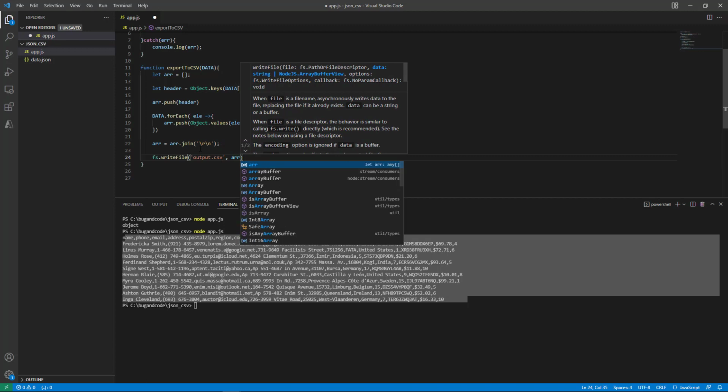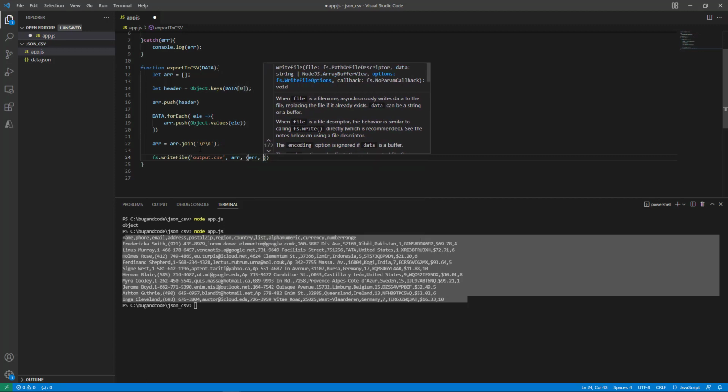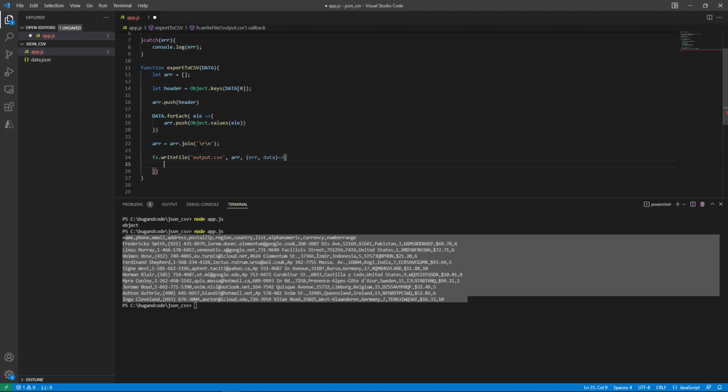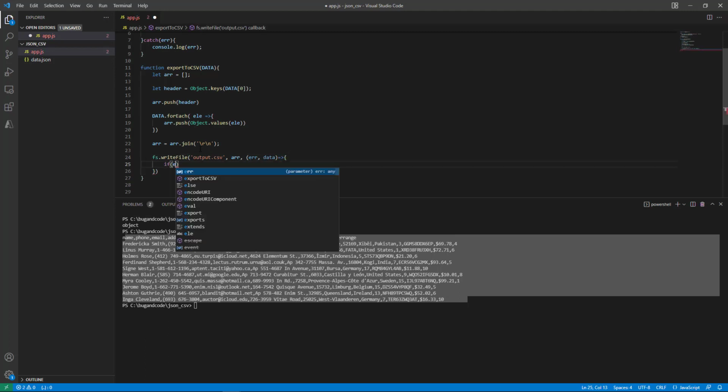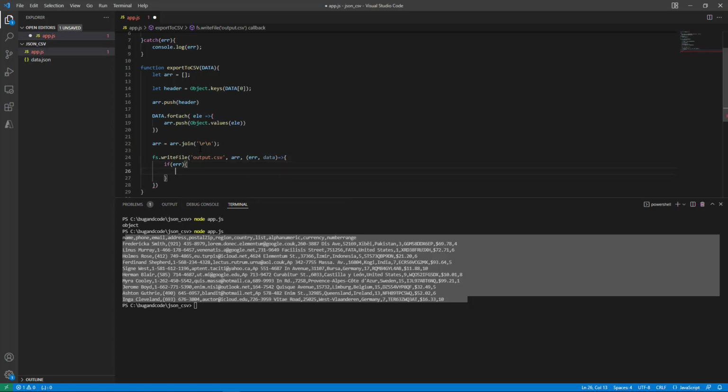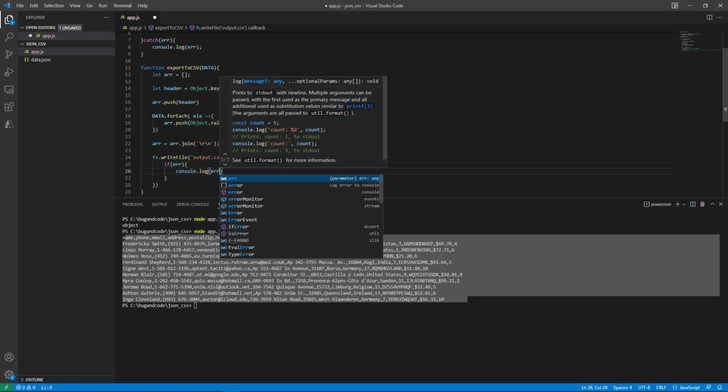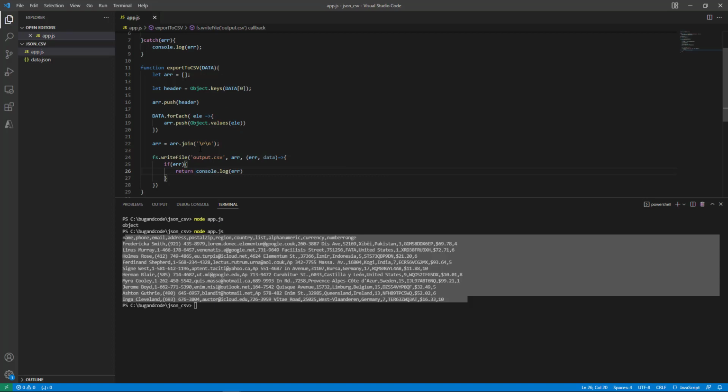We'll pass in our data, and it wants a callback function, so we'll give it a callback function. We'll use an arrow function here, and we'll just do if err. So if it errors out, we're just going to do a console.log, and we'll do a return.